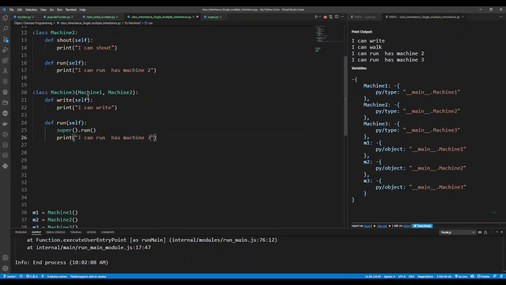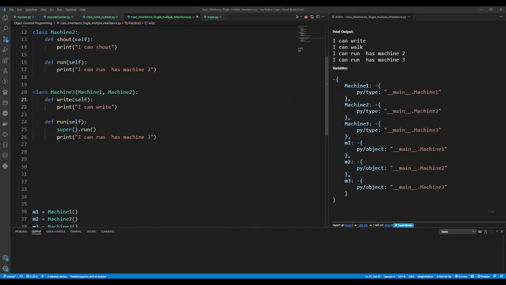So right now, machine 3 is running as machine 2 and also as machine 3 because the code for machine 3 says, first of all, run the machine 2 method, and then you can now do your own method. The super keyword connects you to the parent class and the methods in the parent class. Technically, what we are doing is morphing or transforming the machine 3 class to behave like machine 2.